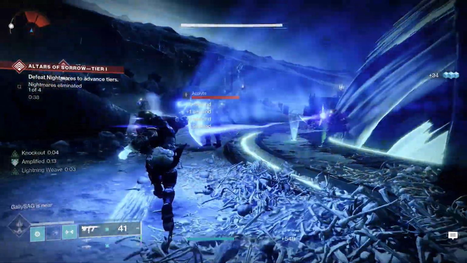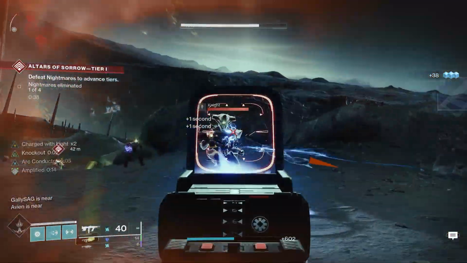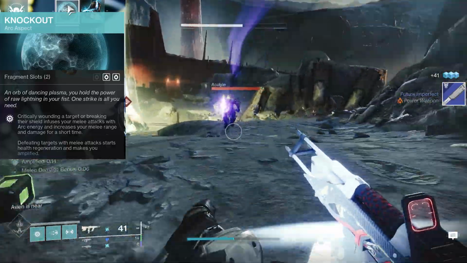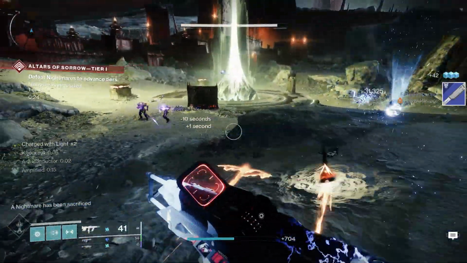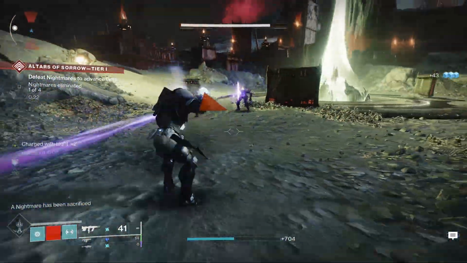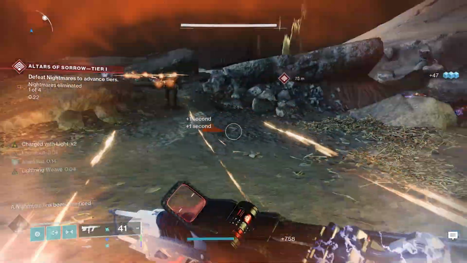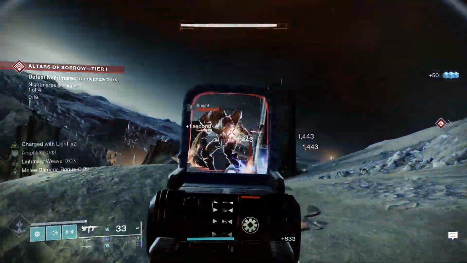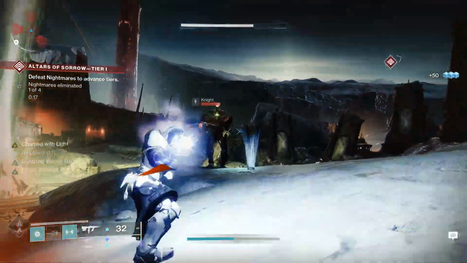Next, for aspects, we want to use the aspect Knockout. Critically wounding a target or breaking their shield infuses your melee attacks with arc energy and increases your melee range and damage for a short time. But the second part is what we're looking at. Defeating targets with melee attacks starts health regeneration and makes you amplified.